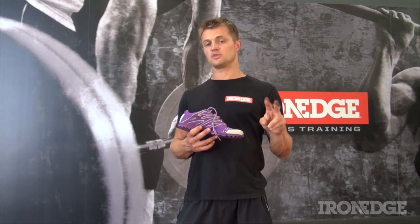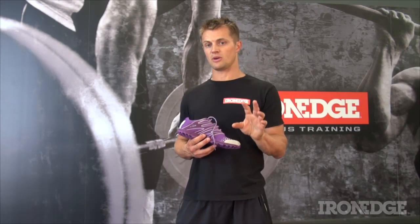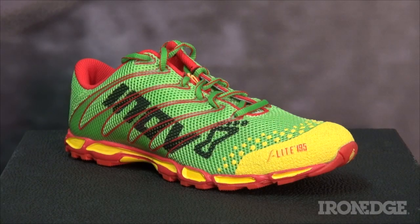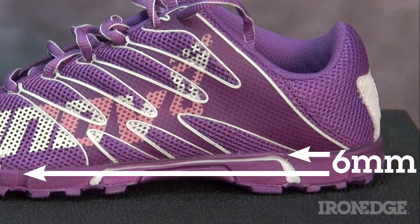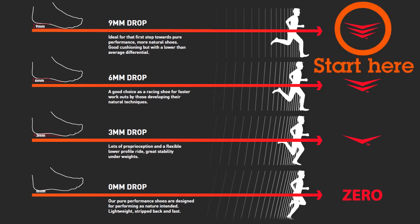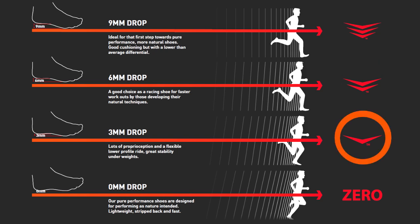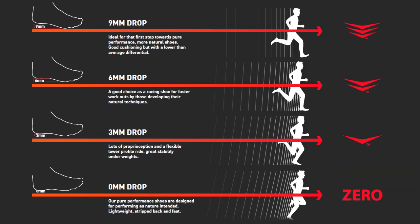Second is the Arrow System, which can be located on the heel of each shoe. This Arrow System lets you know the heel-to-toe offset, or the heel-to-toe drop. In layman's terms, this drop relates to the height difference, or thickness, from the heel to the forefoot of the shoe. For example, a shoe with a 6mm drop means the heel sits 6mm higher than the forefoot when standing on flat ground. This chart shows how the relative drop relates to the number of arrows found on each shoe, once again simplifying the whole selective process. Those new to minimalistic running can start their journey with three arrows and progressively move toward the barefoot style zero, allowing one to condition to the activity instead of jumping in the deep end and risking overload or injury.